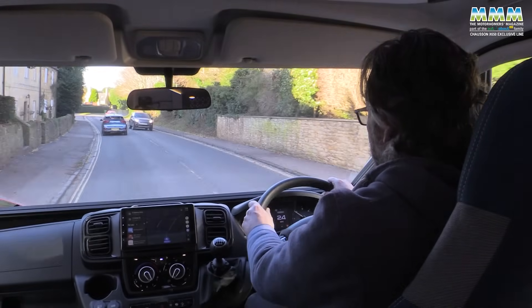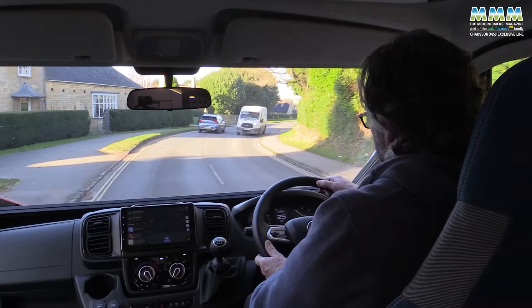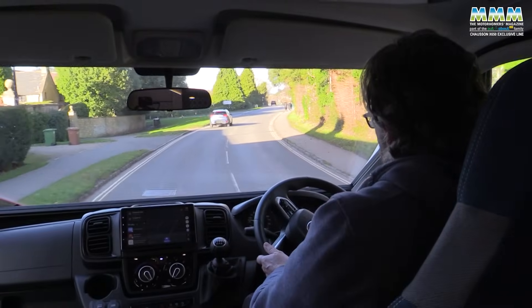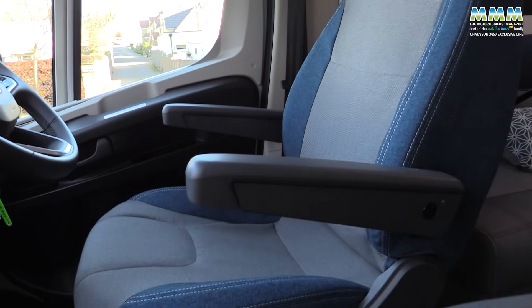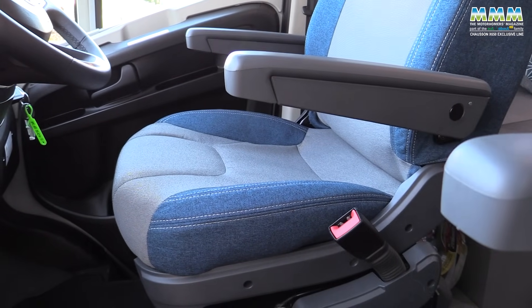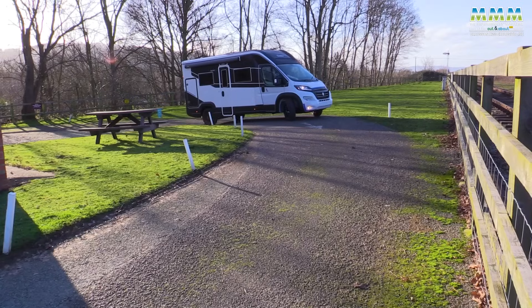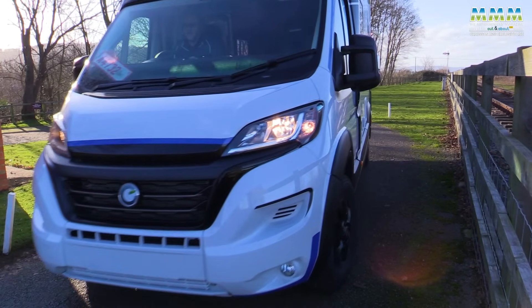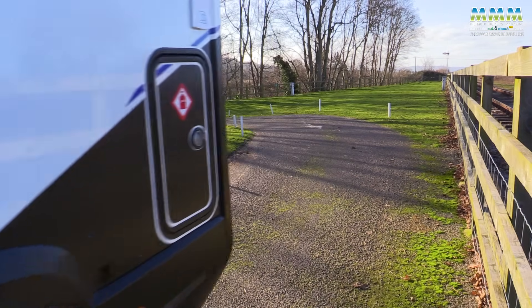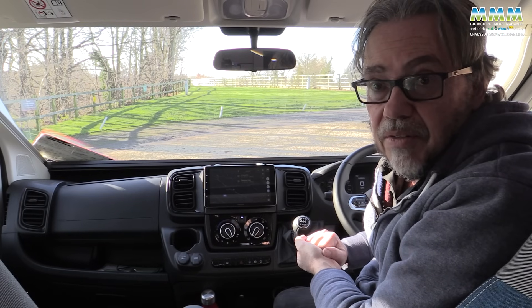The Fiat dashboard is feeling very old-fashioned now — cheap hard plastics — but it still drives well. Cab seats have plenty of adjustment with height and tilt on the squabs and twin armrests on each, though they're not upholstered. I do like the almost denim-style upholstery in the X range. To sum up: it drives like a campervan. The mirrors are electric-folding as well as twin-lens, heated, and electrically adjusted — useful for parking in tight spaces.